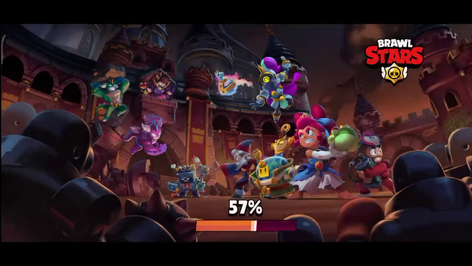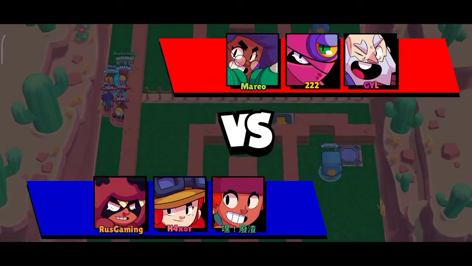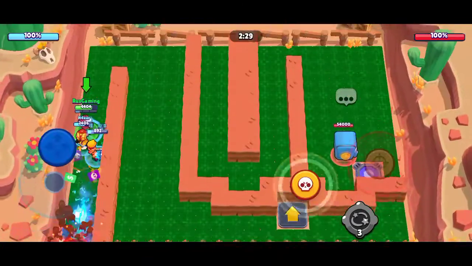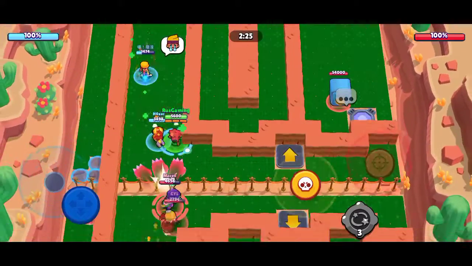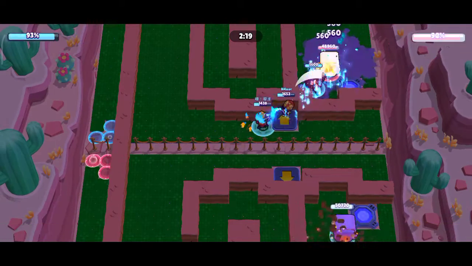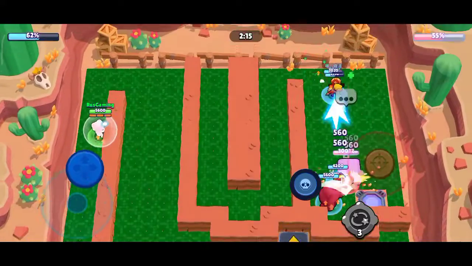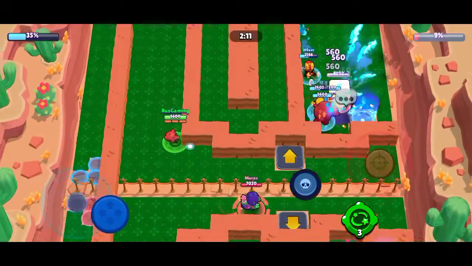Wait, I didn't check the gadget and star power. Hopefully we chose the good star power and gadget, the one that has the speed type of gadget and stuff. So we can try to throw this out here, and I guess we have already been there, so that's a nice thing I'd say. So hopefully our teammate can assist at destroying the safe as fast as possible.